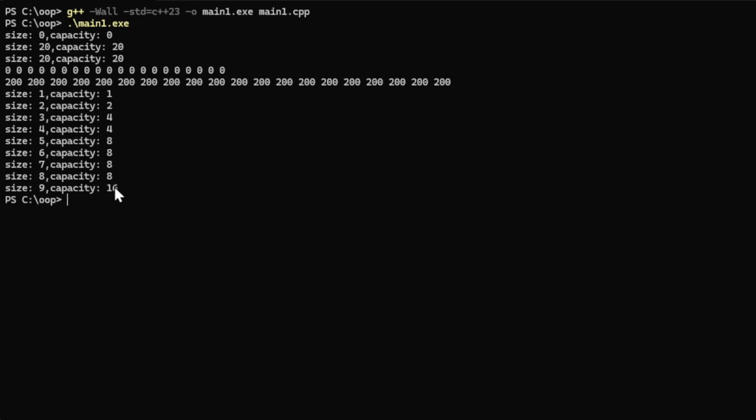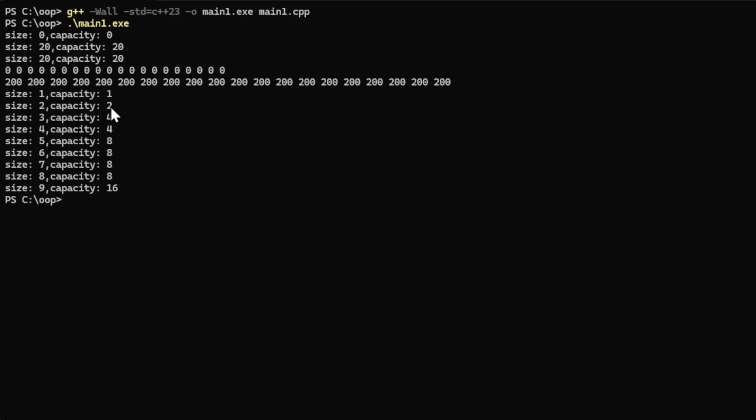So the vector is designed to keep increasing the capacity, but not directly with respect to the size, but it will increase the capacity by a certain amount so that it doesn't need to keep increasing it for a few more additional insertions of elements into the vector.